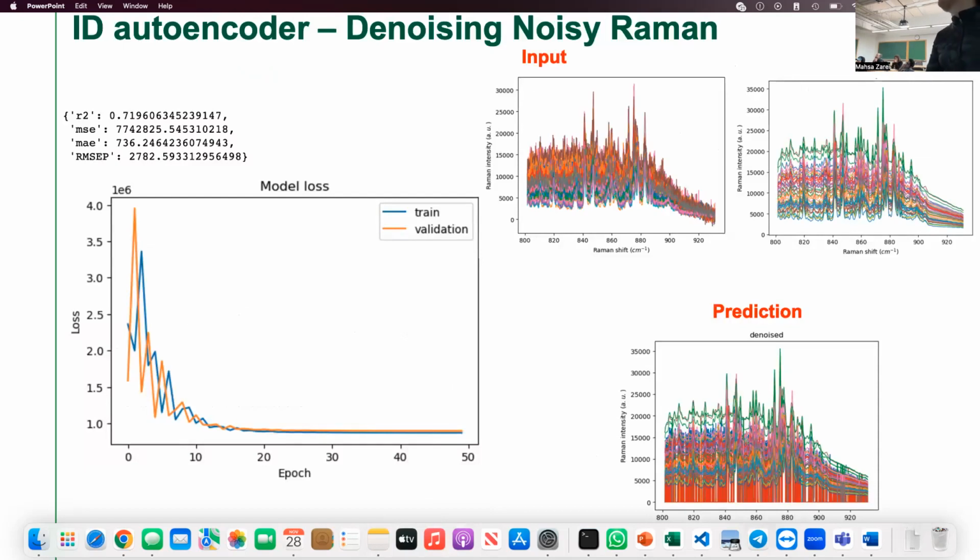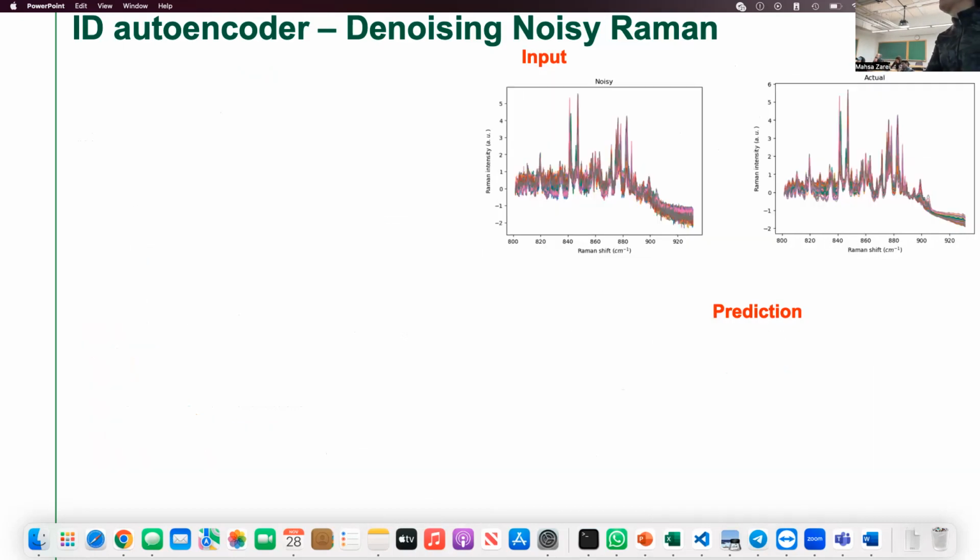Yeah, these are some of the results. For example, when I don't normalize the input and it's just noisy, the prediction is not good, and also it's not generalized because I haven't normalized the data. For almost all deep learning models, you should normalize the data, and it's still undergoing.